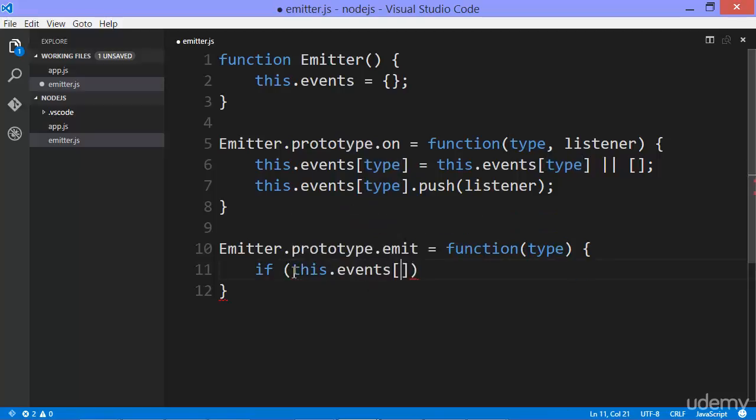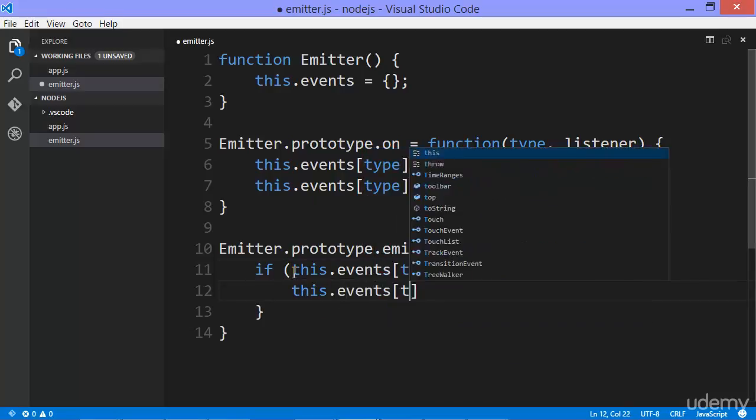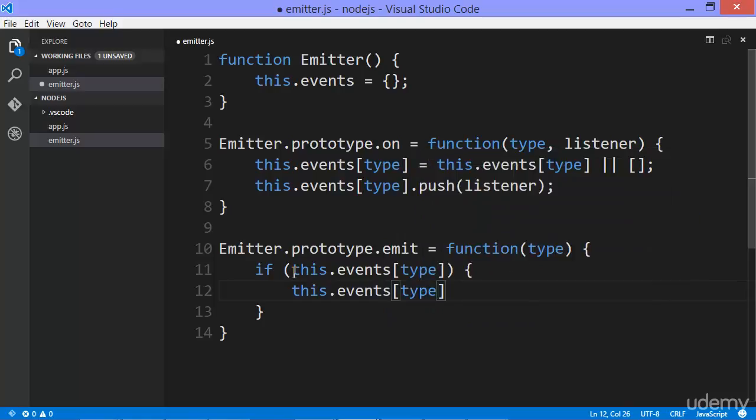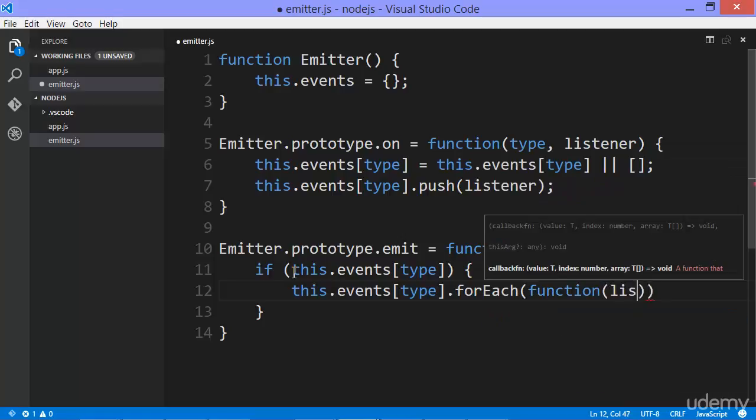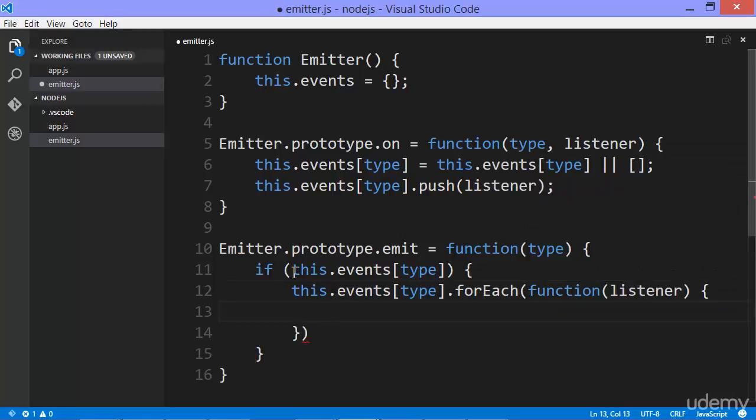And I'll say, well, if I have that property on the object, then I'll take that property, which will be an array, and I'll loop over the array like I did before, and I'll execute it. All right, let's take another look at this.